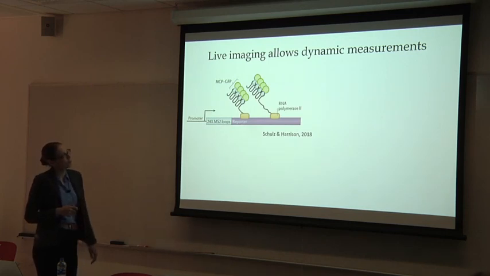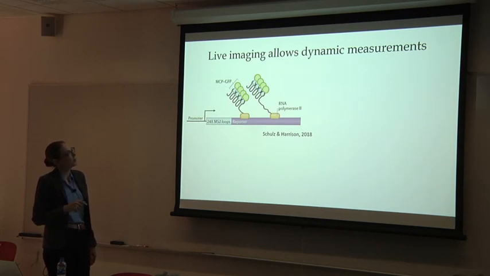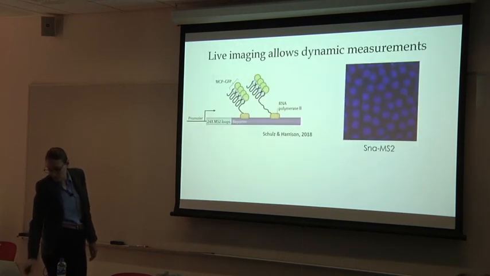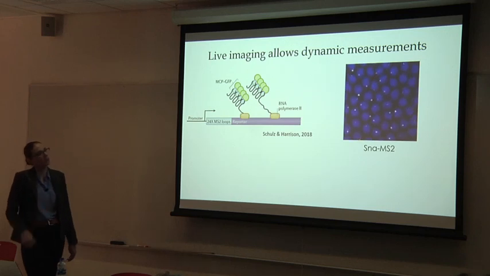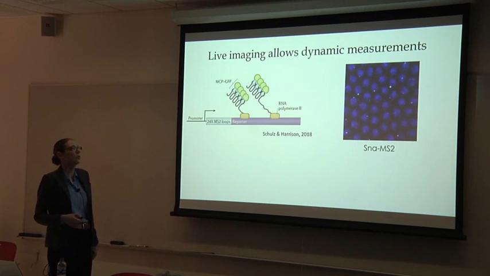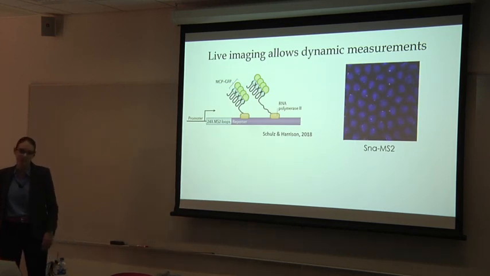The way that this works is that you incorporate 24 of these MS2 stem loops downstream of the cis-regulatory regions of your gene of interest. And then when they are transcribed, they are bound by a maternally provided MCP GFP. And that makes these bright spots in the nucleus whose intensity has been well characterized to be directly proportional to the amount of mRNA being transcribed at that locus at that time.